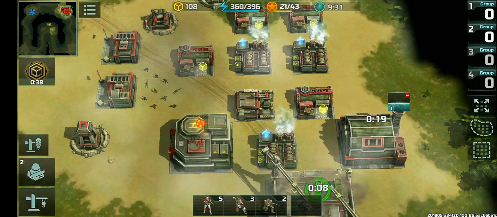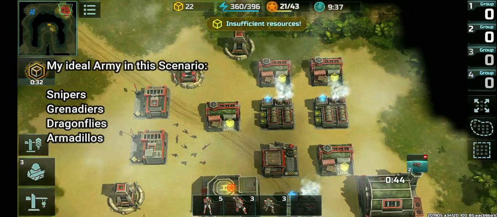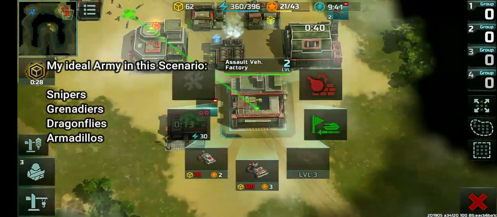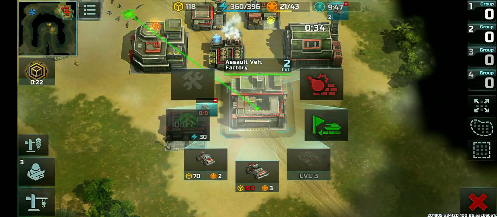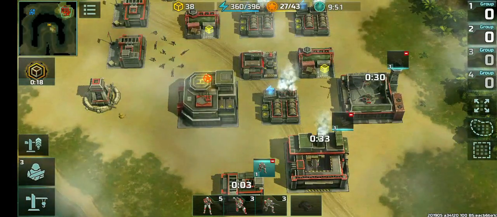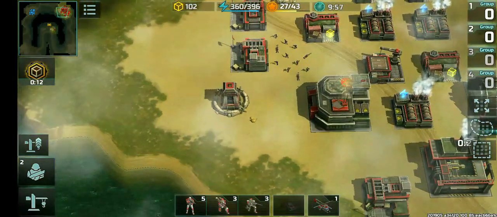So, the army I want to have here is snipers to counter the infantry, grenadiers for the armor and buildings, armadillos. They will serve as the tank which will take the damage and deal damage to enemy armor such as the fortress. Now dragonflies will give me vision, aerial advantage, and the damage. Now that is why I am upgrading my vehicle factory and my barracks ASAP to achieve this kind of army.